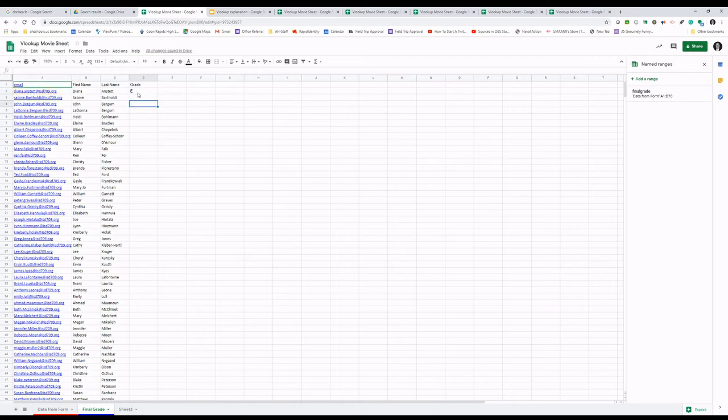As soon as you hit enter, if the student has a grade, you should see the grade appear right away from the previous sheet. It should be immediate. If you get an error in this message, that is possibly because you forgot a comma. I'm going to show you what that looks like right now. I'm going to this cell, and I'm going to get rid of one of the commas right here before the not graded. If I remove that one piece, I will suddenly see now that there's an error. And if I look here, they'll give me a message, formula parse error, which usually means there's a typo, something's missing.